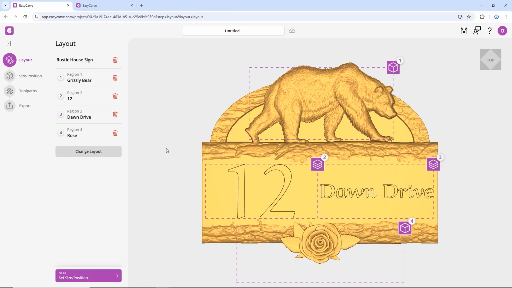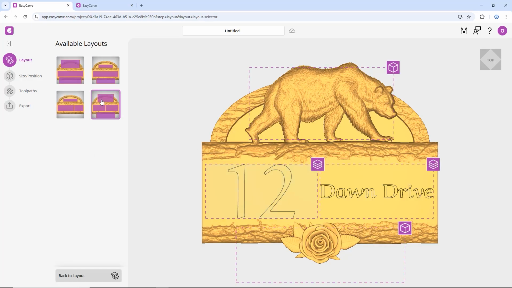Now say I decided that I wanted to change the layout from what I selected originally, I can select the change layout option here. Now as you can see, the other 3 different layouts options we have available all only have 3 regions instead of the 4 regions that we currently have selected.